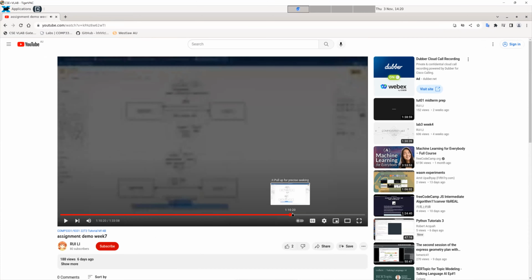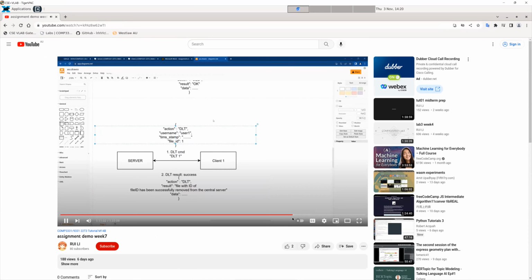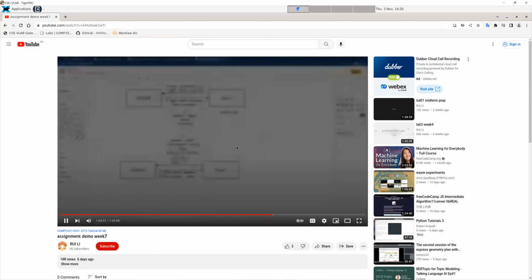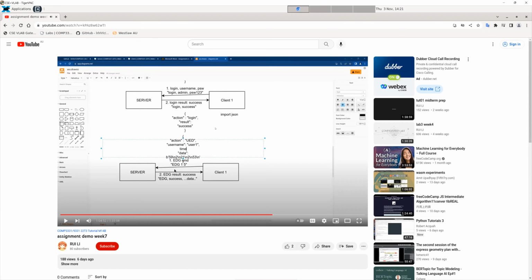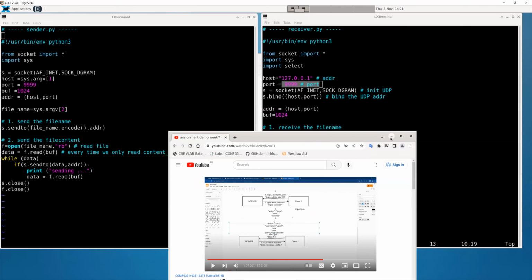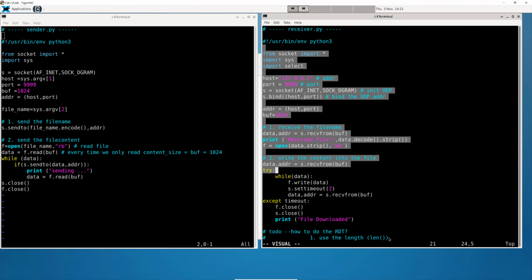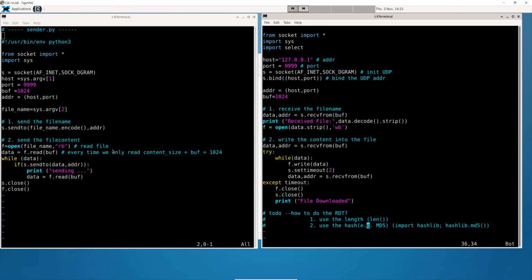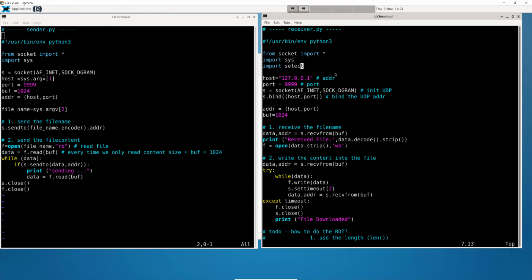Maybe I need to find this file so I can show you how to put it into the client side, because you already have the code. So now the question is how to put these two parts of code into the client.py, right? Let me think. If you have any question, just feel free to ask.